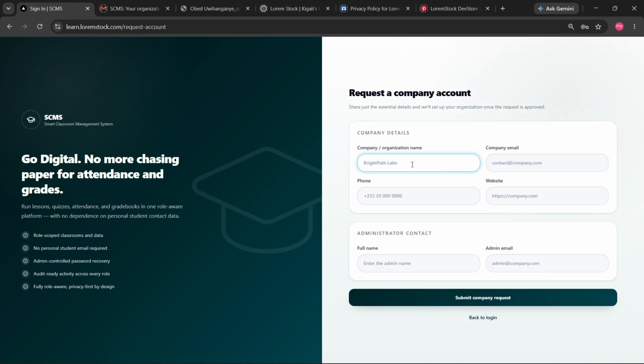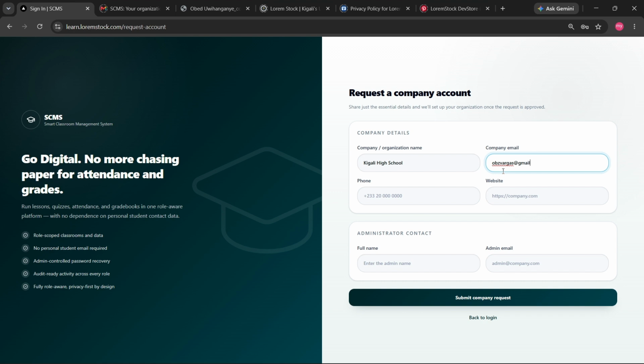Let's say the organization is Diver Cosmetic Limited, or let's say Kigali High School. Yes, Kigali High School. Then the email, let's say it is like this one. So I'm using my email.